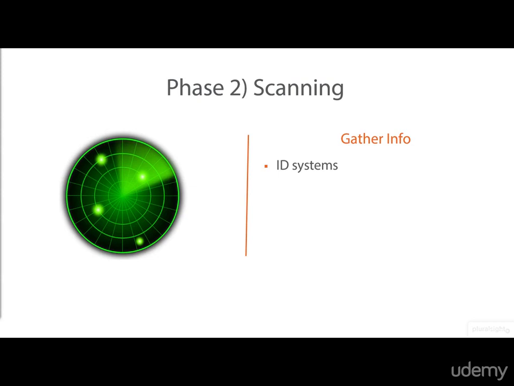So after I've gone through and ID'd all my nodes or devices on my network, based off of the results that I get back, if it's a Windows machine or a Linux machine or whatever the OS may be or hardware device may be, I'm going to start looking for vulnerabilities. And this is where making sure that you have a great understanding of vulnerability research comes into play. Because things are changing continuously, if you don't know about the latest and greatest, you may look at something and go, oh, that's just our Cisco access point that's sitting out there and it's okay. Well, guess what? There may be a zero-day attack out there on that particular router, and there may be a vulnerability.